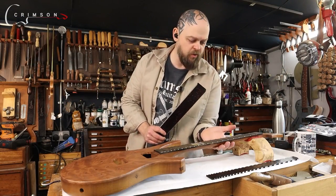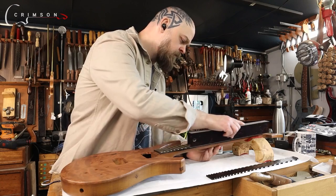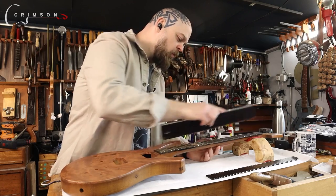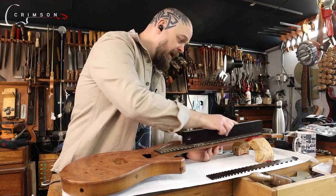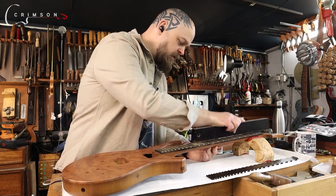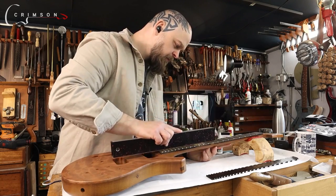Without putting too much pressure on the neck, i.e. I'm going to hold my hand under here to feel if it bounces up and down. I'm just gently taking the top off each fret. If I remove all of the permanent marker, then I can stop, and that would mean even less crowning. And if there is permanent marker left, then that means I've got on that fret just a little bit of a low spot.